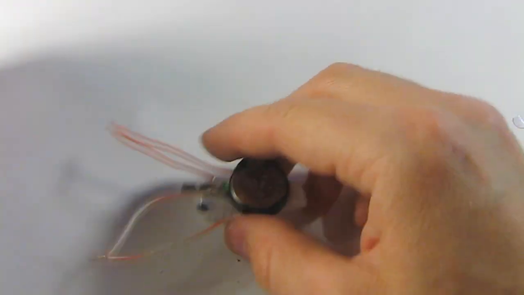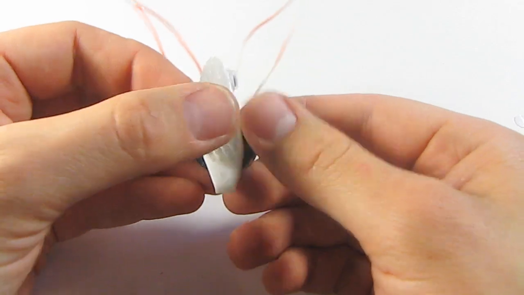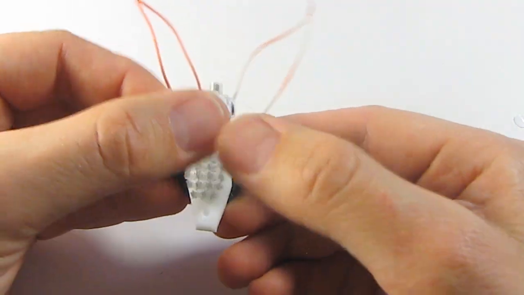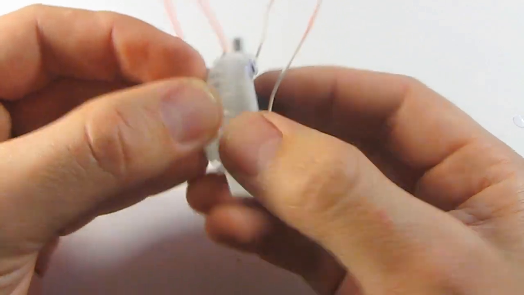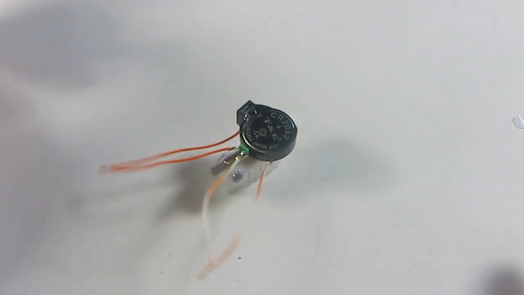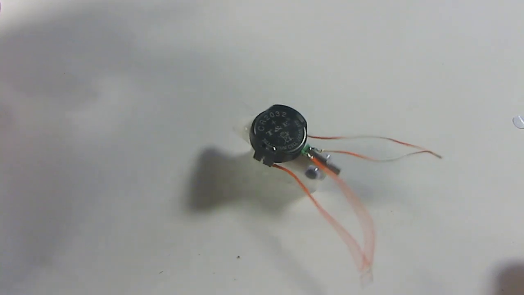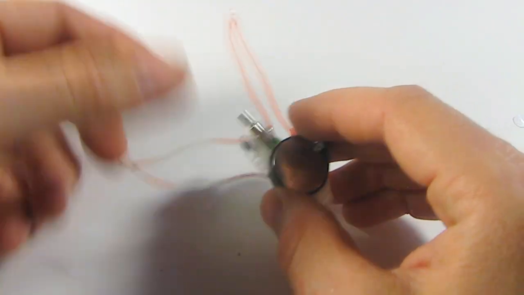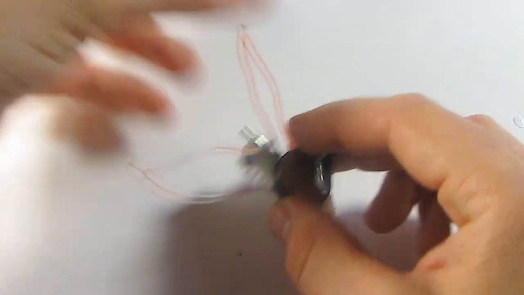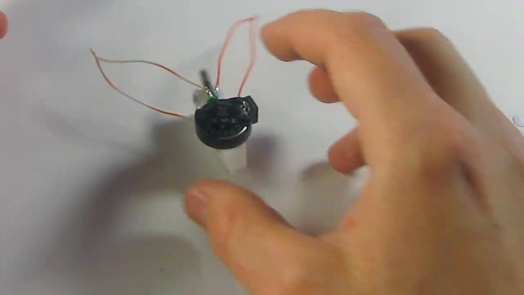And there he goes! If he tends to fall over, what you can do is turn it over and kind of pull the bristles a little bit side to side. Sometimes they get squished when they ship. There you go! They go differently on different surfaces. You can also experiment moving the wires up, down, to the side, spreading them out. See how that affects how they move.